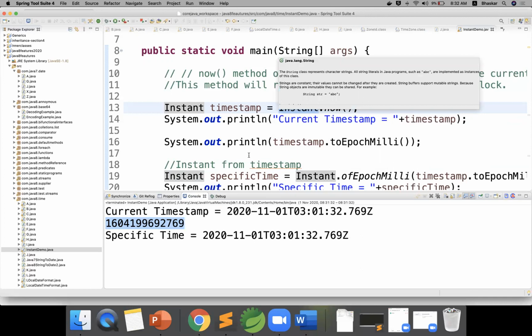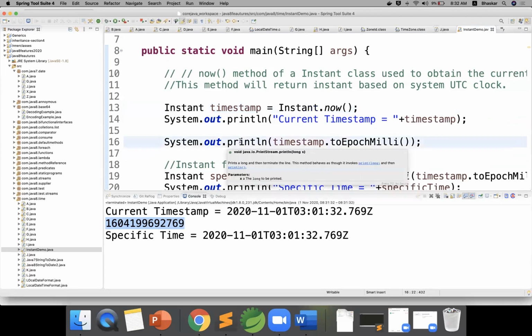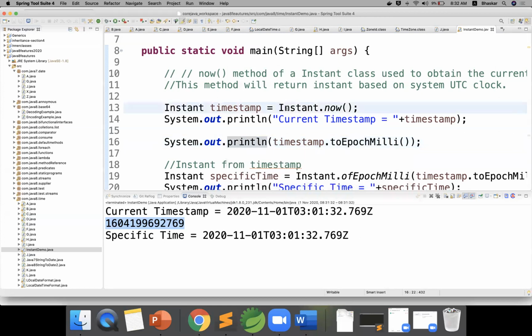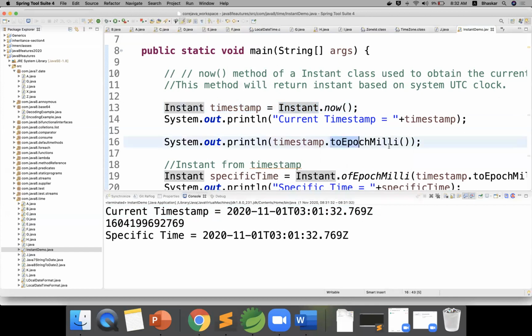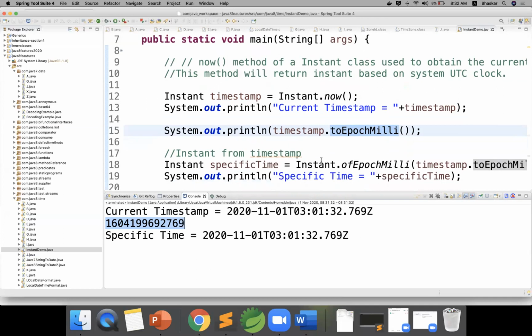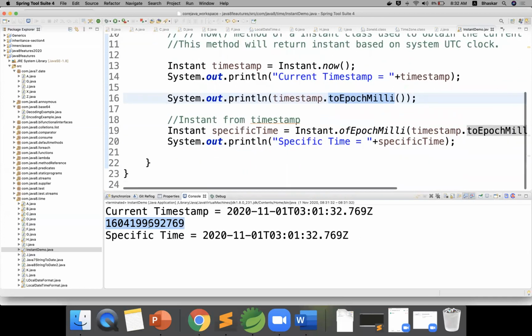Again I'm repeating, if you use the local date, you will get the current system time zone. If you need the UTC time zone, you can use the predefined class Instant. If you use it, you will get the UTC time. And the same timestamp, if you need it in the form of epoch milliseconds, this timestamp is in the form of milliseconds. If you give seconds, you will again get your current time zone. This timestamp is what will be appended to your jar files in real time.